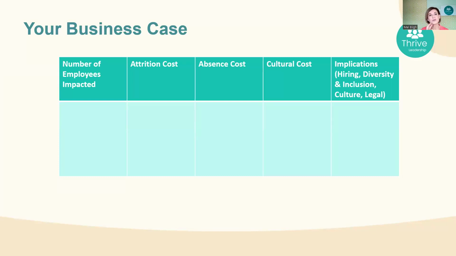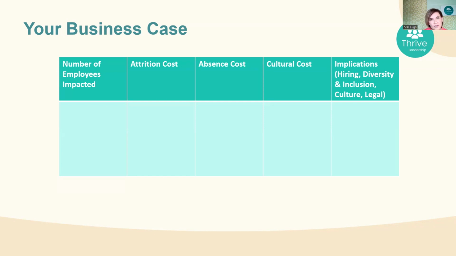So coming back to the business case, we've talked about the cost of attrition, the cost of absence. So if we think about you creating a really simple business case yourself, I want you to look at the number of employees you have. So looking at your workforce, how many women, trans men, non-binary colleagues do you have between the ages of 40 and 60? How does that translate into attrition costs? So we said, didn't we, £30,000 per colleague on average. So we need to do the numbers there. And then the absence cost as well, based on 43% of colleagues taking a day. What's the cost of that?